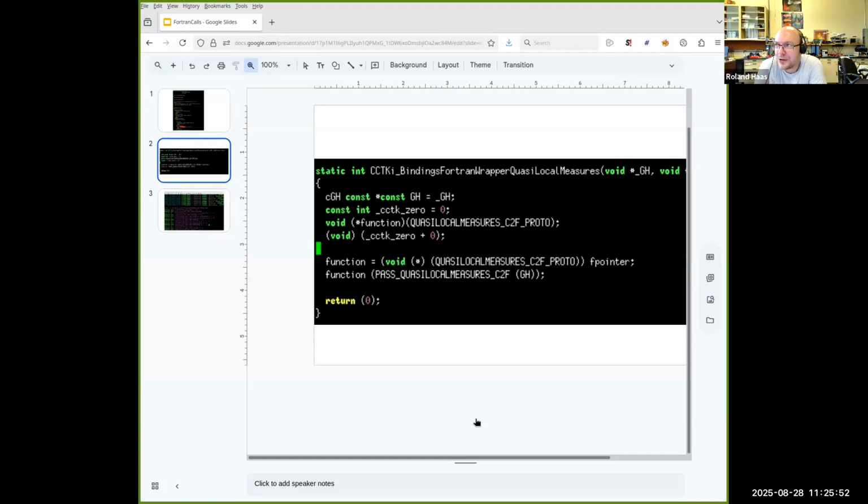And I think you'd have to create parallel structure records in Fortran and in C. And we won't do that.